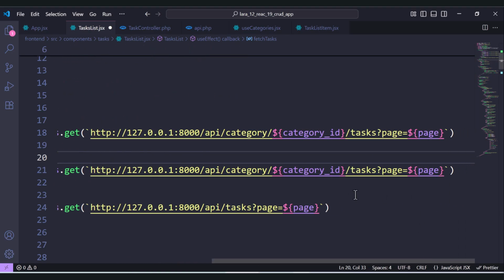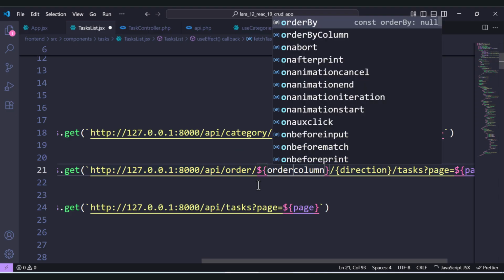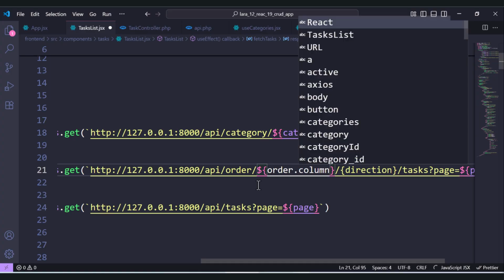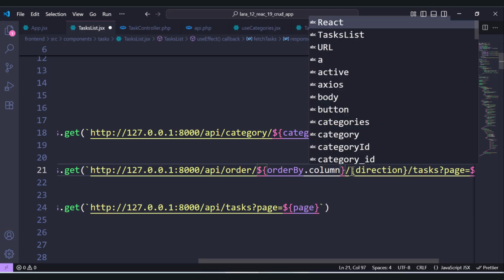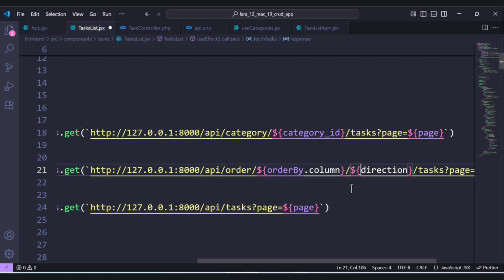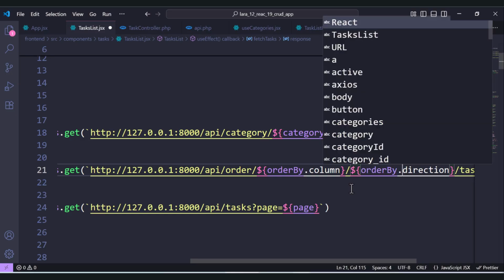Let's skip the page and change from category to order, and we need the column and the direction. The column we can get from order by dot column, and the same thing here, order by dot direction.